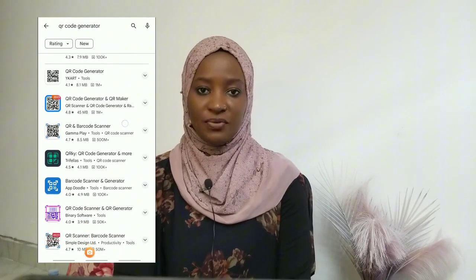2. Use a QR code generator app. There are many QR code generator apps available for smartphones. Simply download an app on your mobile device using Google Play Store or Apple Store. Enter the information that you want to store in your QR code, and then the app will create a QR code for you. In the next segment, I'm going to show you how to create a QR code for your online business using Canva. So let's go into the tutorial.